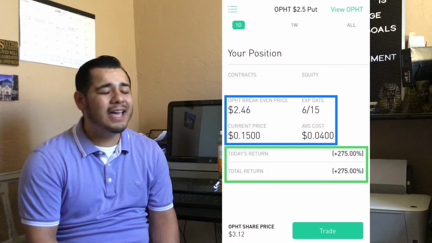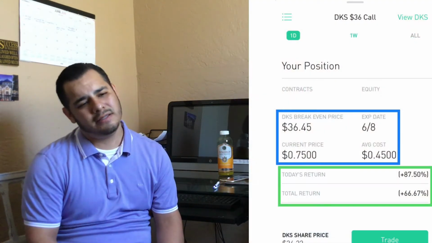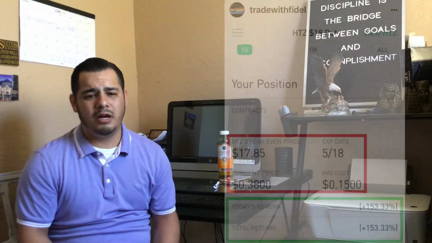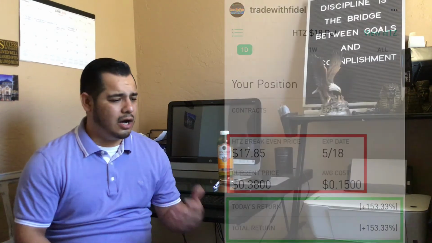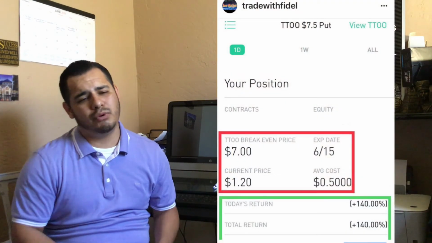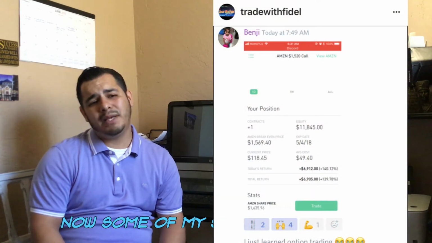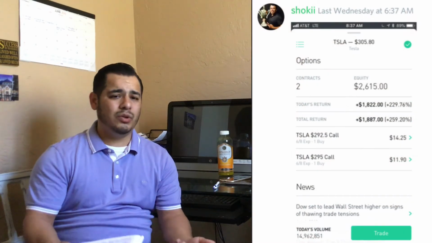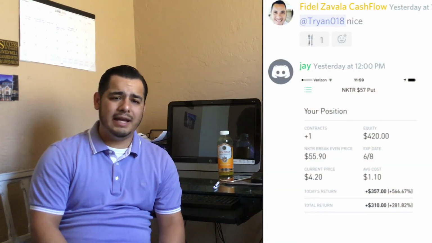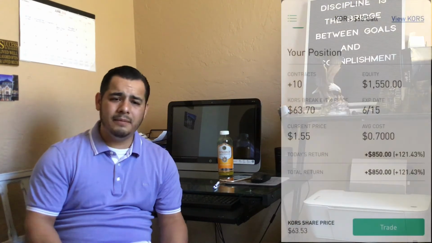I've been trading options now for a little bit, about a month now, you guys, and I have made a killing doing it, you guys. Not only that, you guys can see, look, here are some of my trades, hundreds of percentage gains. Last month was one of the best months I ever had because of me starting to trade options. But not only that, a lot of my students that have been training how to trade options, they themselves have been killing it. So again, if you guys do want to learn how to trade options, let me know.